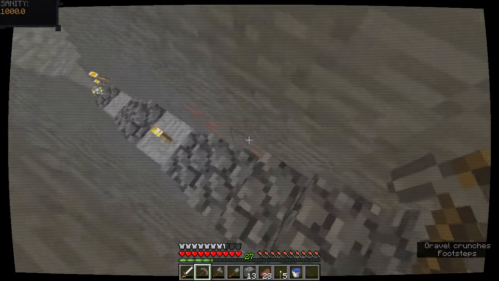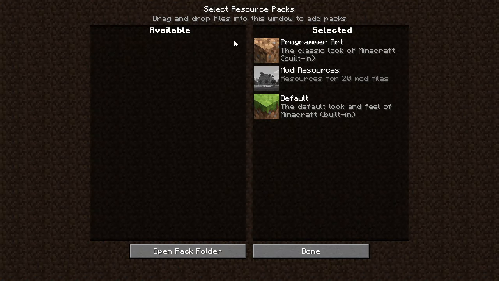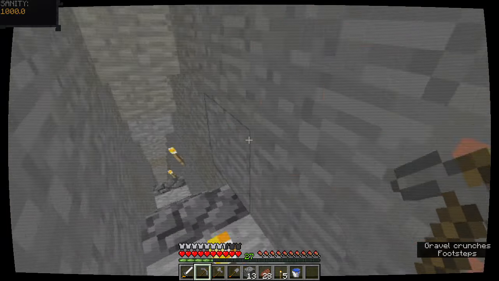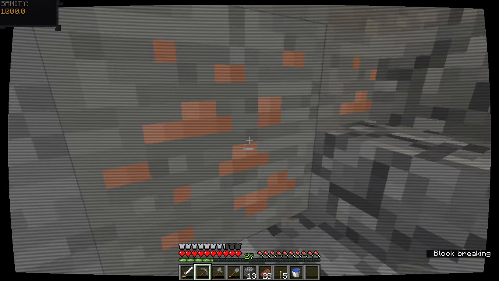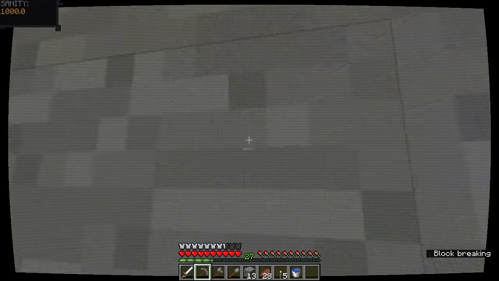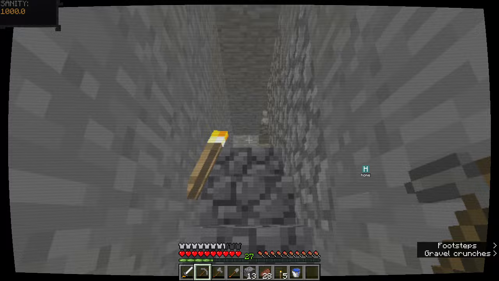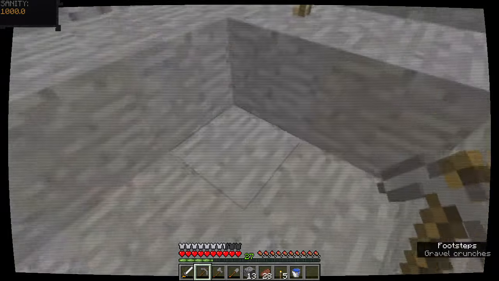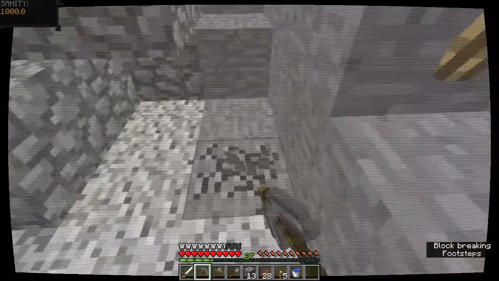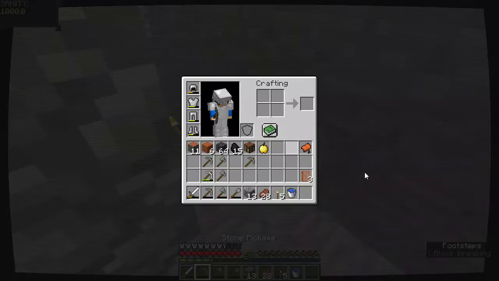Look at the cobble. What is doing this, bro? I don't have a resource pack on. Yeah, it has to be the mod. It has to be that, because I don't have any. I have programmer art, but that doesn't change the copper. Even the sounds, it makes all the sounds back to like pre-alpha or beta days. Oh, except my footsteps sounds, but that's Presence Footsteps. It changes all the sounds. That's actually kind of cool. I like that.